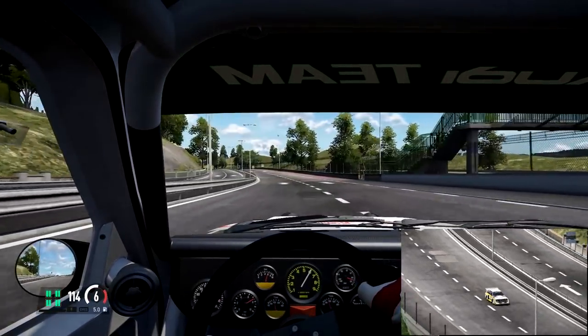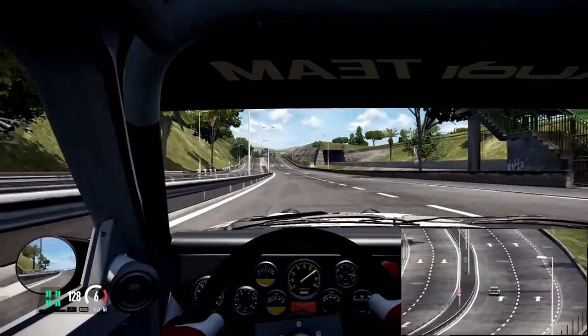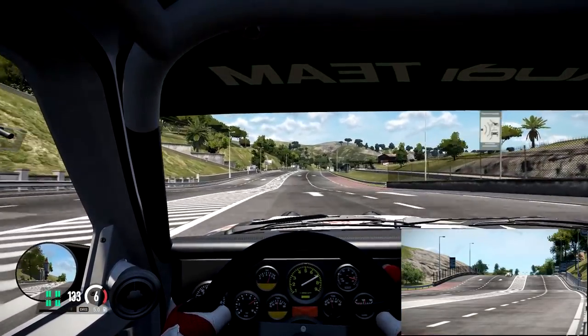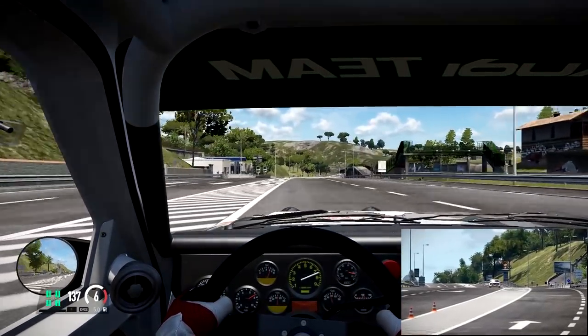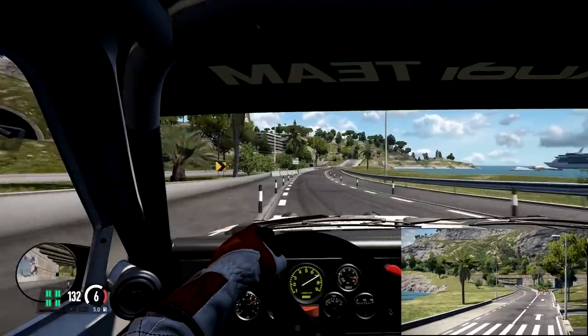And like I said, I went long on the gearing initially because that's sort of what normally I would do in a situation like this where I can't reach the top speed or get to the end of the final gear. But going short seemed to be the way to go with this. So with going long, it was topping out 130. You see, we're now up to 138 miles an hour as we come down through traffic cone corner.